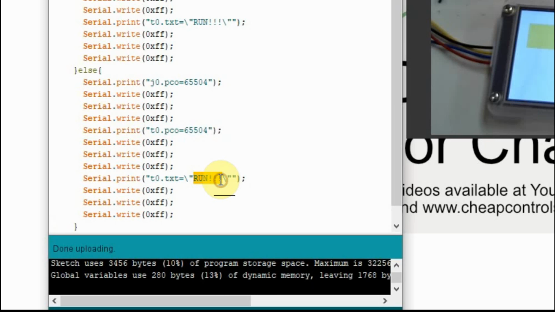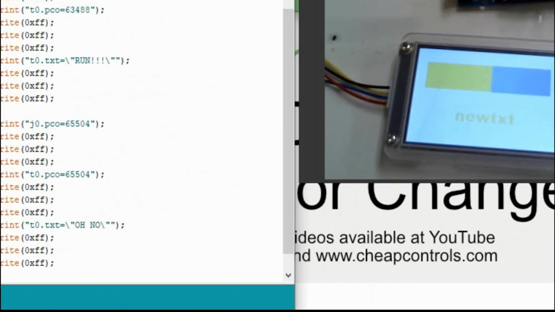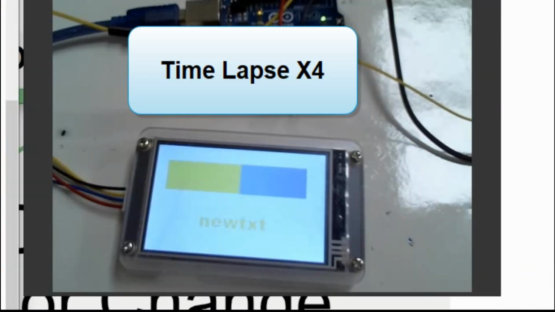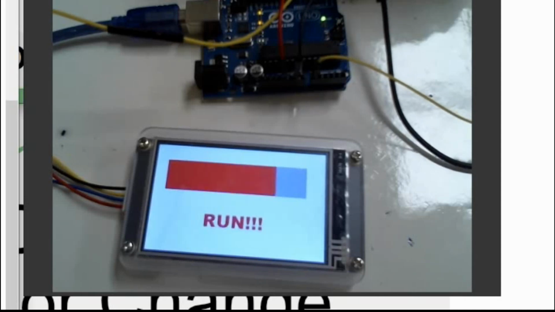I'm just going to send it this time without compiling. We'll cross our fingers. Run, run. All clear. I guess not quite long enough for that.